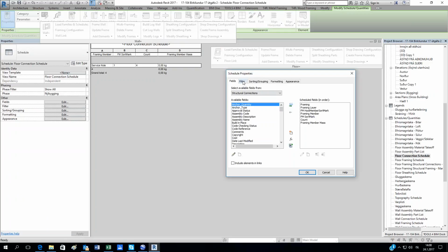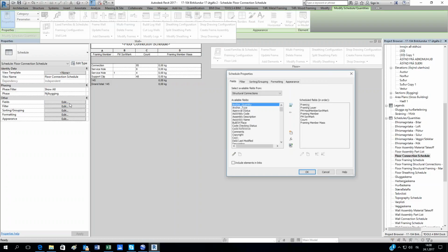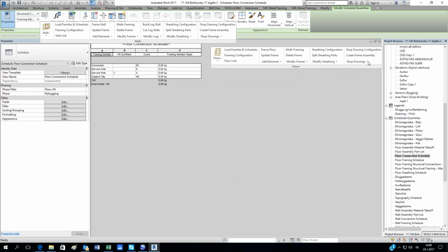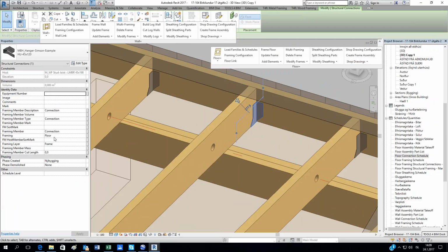Yes, but again, I will check the filter. Yes, let's remove this one. Maybe for the floor connections it was not added, but wait a second, I will check the columns. Yes, the last information. Wait a second, I will check it again. Yes, we have renumbered it. And I will check it.